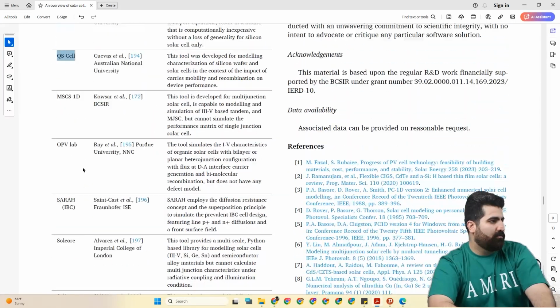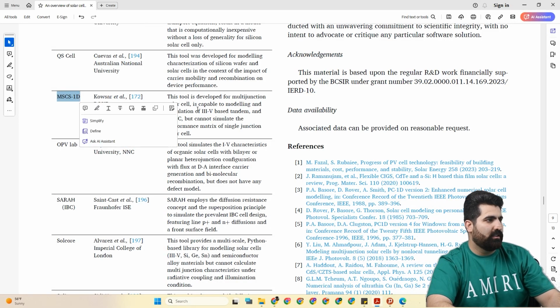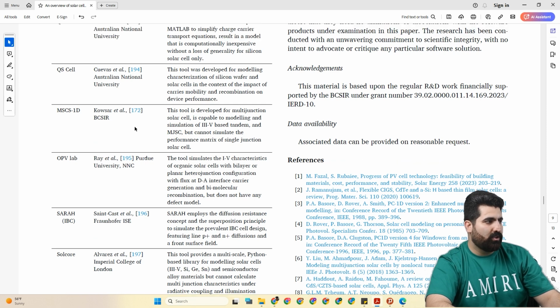Okay, let me try MSC1D, and this tool is developed for multijunction solar cells, capable of modeling and simulation of III-V based tandem and MJSC, but it cannot simulate the performance of a matrix of single junctions.